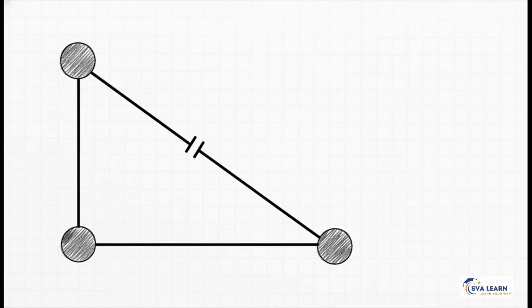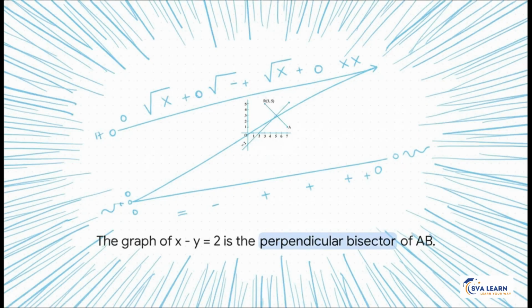If an unknown point P, represented by variables x and y, is totally equidistant from point A at 7, 1 and point B at 3, 5, we can set up a seriously powerful algebraic equation. Because equidistant literally means the distances are equal, we mathematically state that distance AP is exactly equal to distance BP. Just set them equal. AP equals BP. So we write out the distance formula for AP, set it exactly equal to the formula for BP, and square both sides right away to drop those messy square root signs.